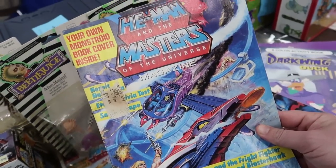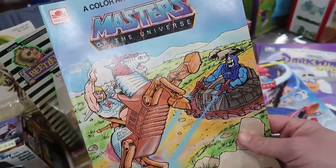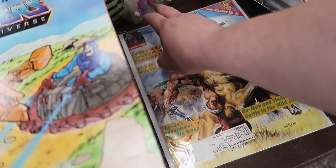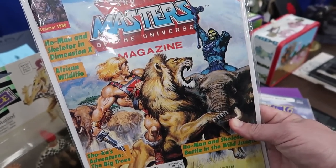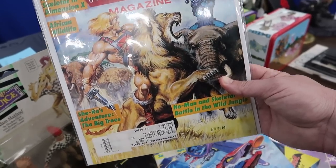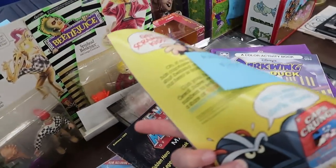$25. Got a couple issues of Masters of the Universe magazine, and I actually don't have a lot of these. Oh, I do. There is a coloring book, which is awesome. I do actually have this coloring book at home. And here's another one. Oh, now including She-Ra. I always love this Earl Norem art too. Skeletor on the elephant, He-Man on the lion. So cool.